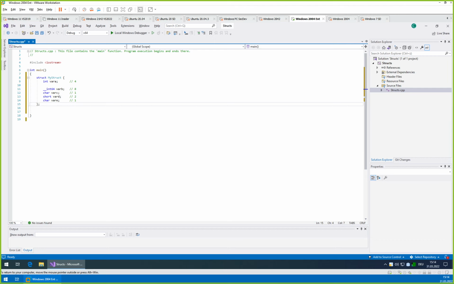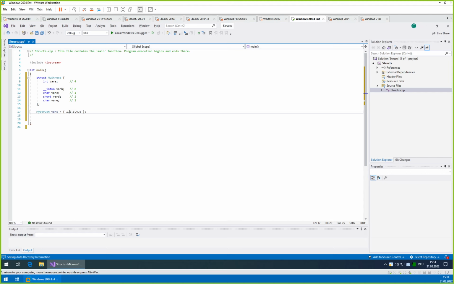So we can write my struct instead of, for example, int, then we call it vars or whatever we want. And like with an array, we can initialize the initial values using the brackets.